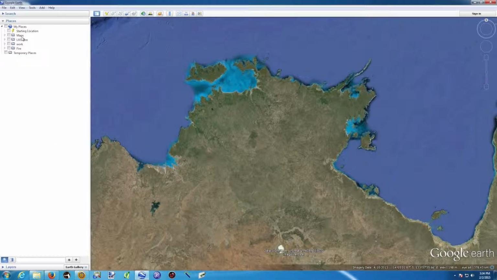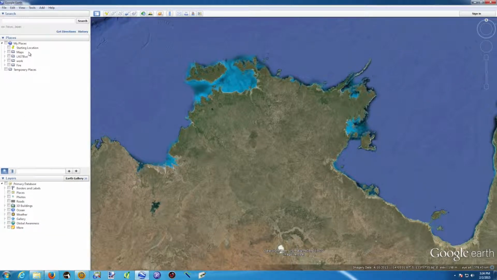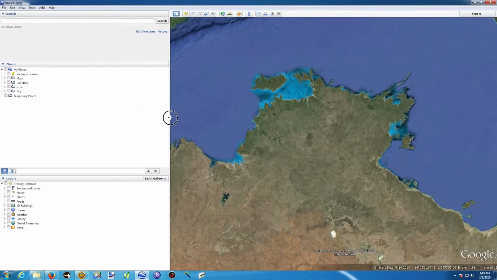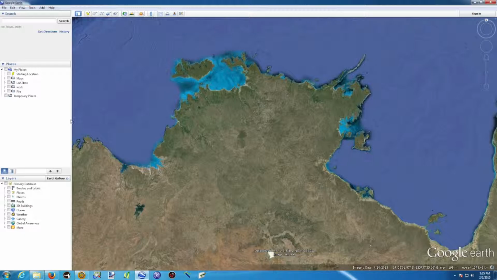On the left side you will find a different menu. One is search, the other one is places, and the last one is layers. You can resize all this menu easily, and that's the same thing if you've got a lot of things on the left or you don't want a map. You can resize them by maintaining a left click on the border between the different layers.